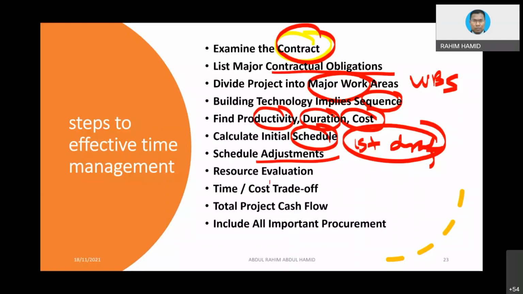Resource evaluation. Once we attach all kinds of resources to our planning and scheduling, then we would be able to see, oh okay, we do have what we call resource conflict. What does resource conflict mean? It means we do not have sufficient resources, because we plan to have only one crane, for instance. But in certain cases, we require more than one crane, two cranes, at a certain time frame. So we need to decide how to tackle those issues.